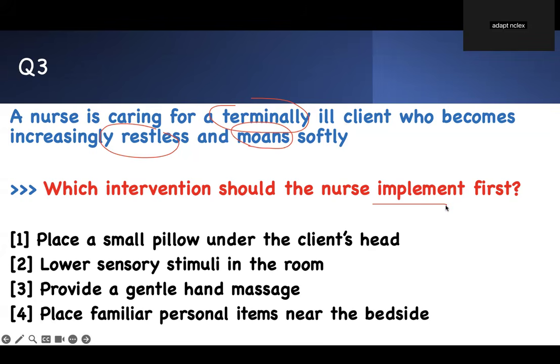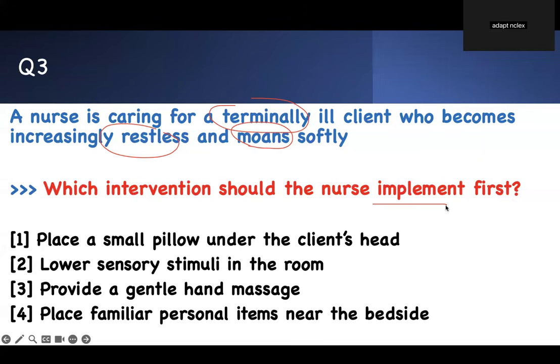In your end of life care videos, I have a bunch of them, watch them. When you see a patient who is in end of life care or terminal illness, as soon as you see restlessness, think about stimuli, sensory stimuli. So this question is asking you to figure out what causes the restlessness and moaning. But yeah, okay, position. We all see that every time. Restlessness, improve the lung function. Hey, put a small pillow so that you can have the airway. I never told you he's having airway problems.